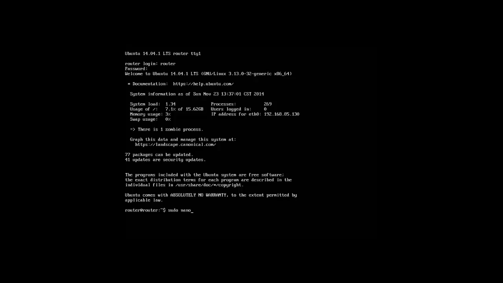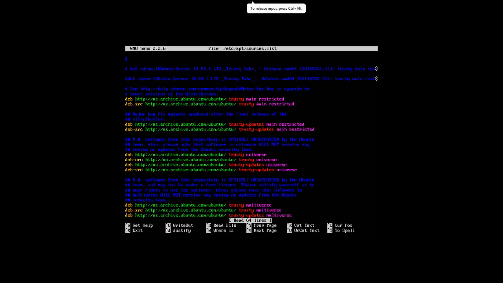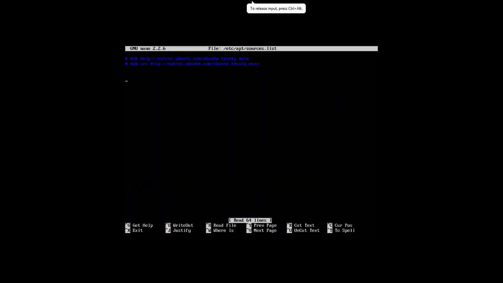I like to use Nano, it's a little simpler. We'll go to etc apt, and the file we want to edit is sources.list, and then it will ask for your password for the sudo command. So we'll go ahead and scroll down to the bottom of this file, and we're going to add a line that's going to include our repository for Webmin.